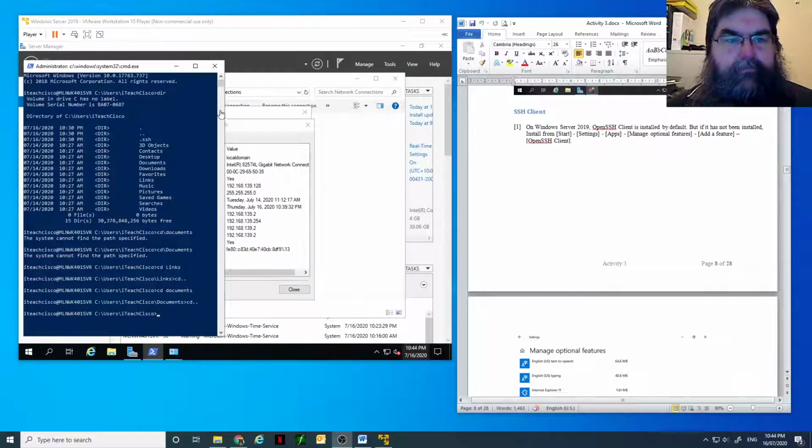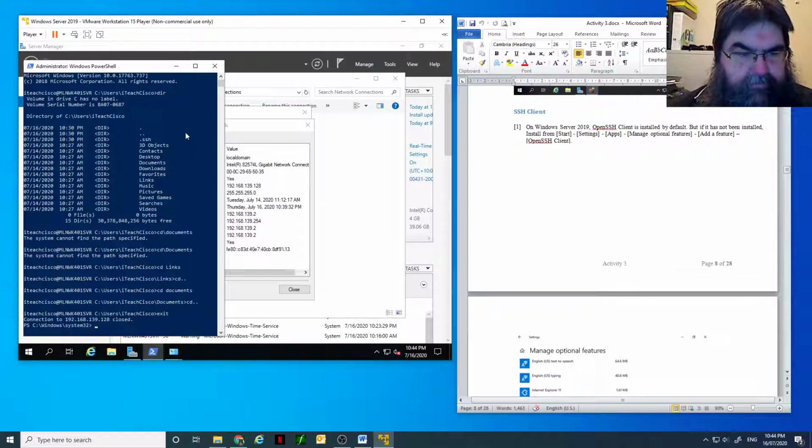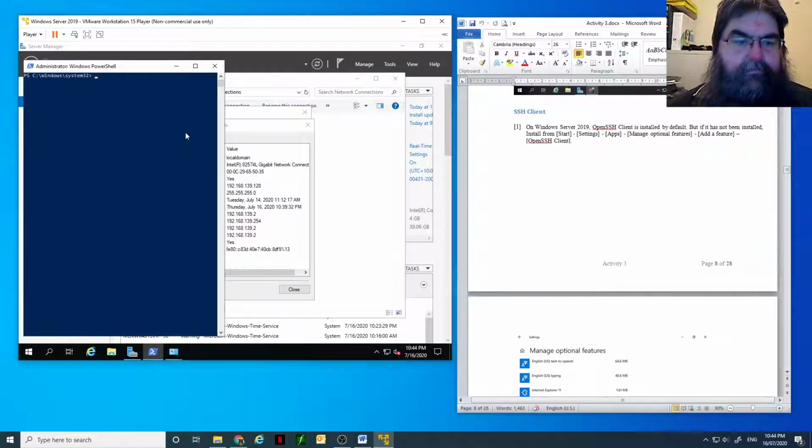Okay, the only other really bit that I want to do, I'll just exit out of our SSH connection, so we clear that, and what we'll do is we'll create it so the SSH connects using a PowerShell window automatically, because if you open using a command prompt, it will use a command prompt.